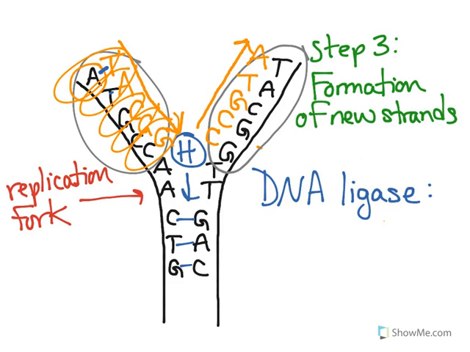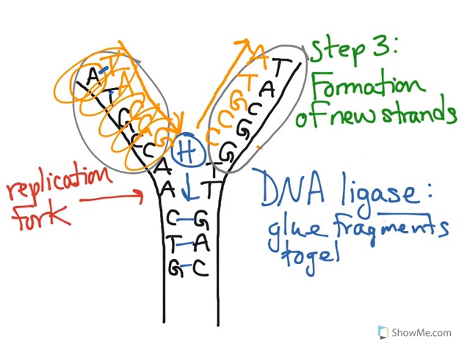So the last part of forming the new strands is we have one final enzyme that comes in, called DNA ligase. Once again, it's an enzyme, it ends in ase, and ligase is going to come in and kind of glue all of the fragments and pieces together and solidify the backbone. So in our backbone, any gaps that we might have when we brought in those new bases, we're going to solidify and glue all those gaps back together.